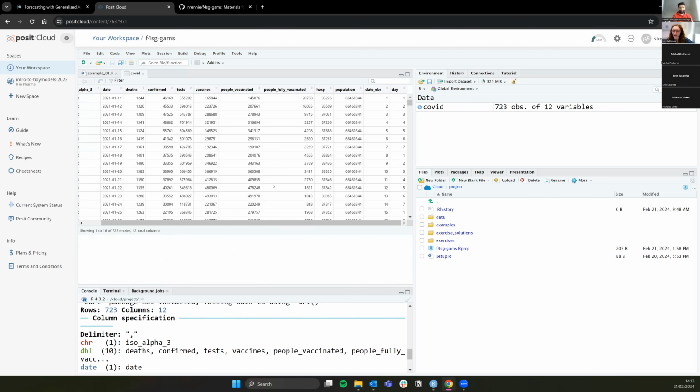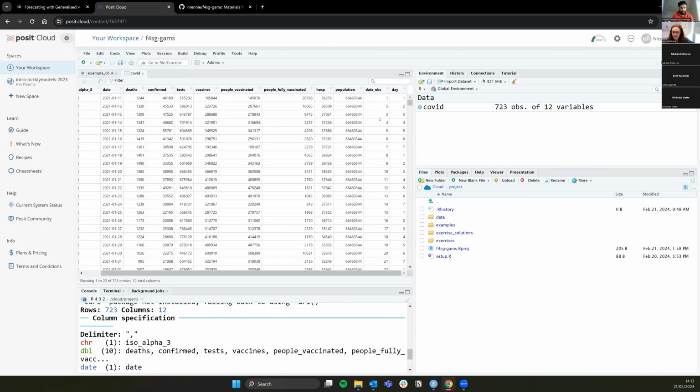Okay, so we have our data here. The reason that I made this date obs column is because the GAM function in R is not set up to work with date objects. This is an actual date class in R. It doesn't like using them as explanatory variables. So you've got a couple of different options for how you deal with this. You can do as numeric on dates, or I've just essentially looked at row numbers.